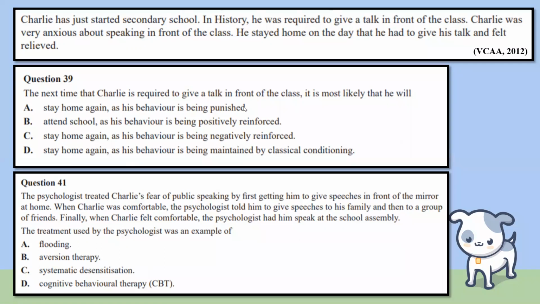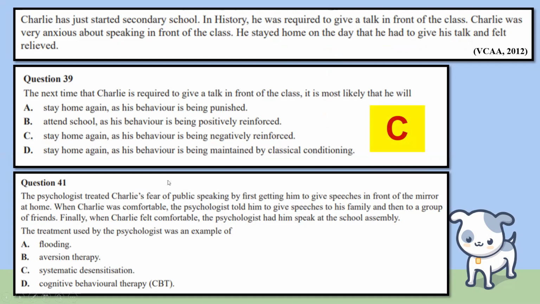because obviously he's going to stay home again because his behavior was negatively reinforced. Remember, we talked about this idea that whenever a patient with a specific phobia or something that resembles a specific phobia shows an avoidance behavior, so him staying home on the day he had to give his talk is a perfect example of an avoidance behavior that allows him to feel some kind of relief, some kind of comfort, some kind of feeling like, phew, I was able to dodge the talk today. So essentially what that's going to do is that it's going to promote a negative reinforcement there. Negative reinforcement because he took away this uncomfortable, unpleasant stimulus of having to go to school and give the talk. And for that reason, in the future, he's more likely to engage in the same behavior again, staying home again, because his behavior has been negatively reinforced. So that's the best option there. So your answer should be C.